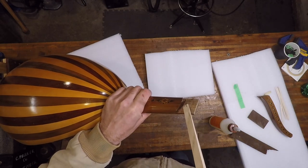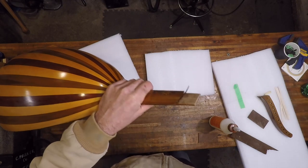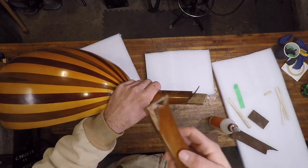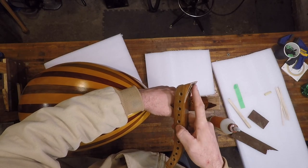Then after that, once this is solidified, I can proceed to the next step, which would be to work on the headstock, recreating this piece of wood here that has the kick in it.